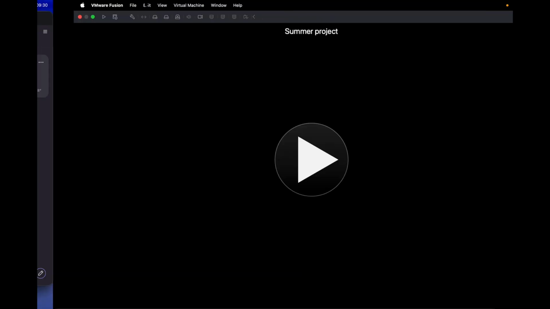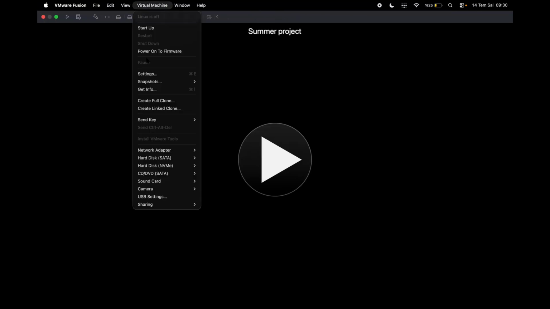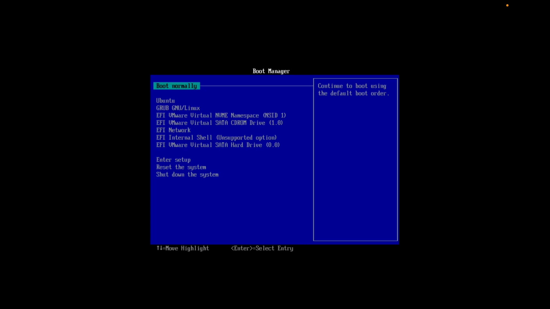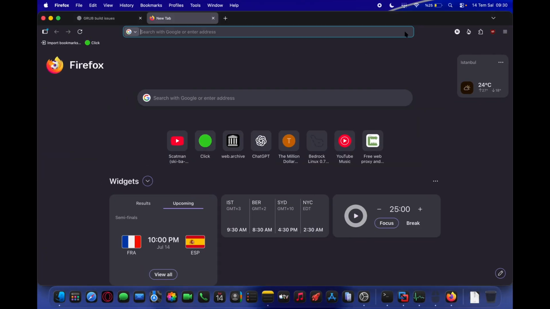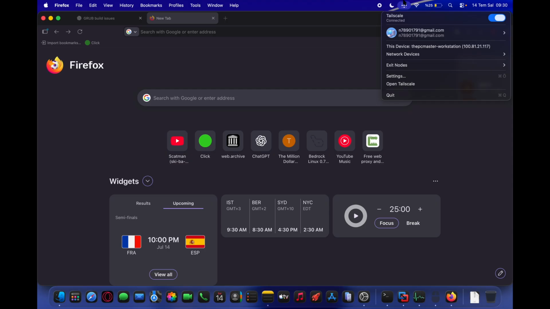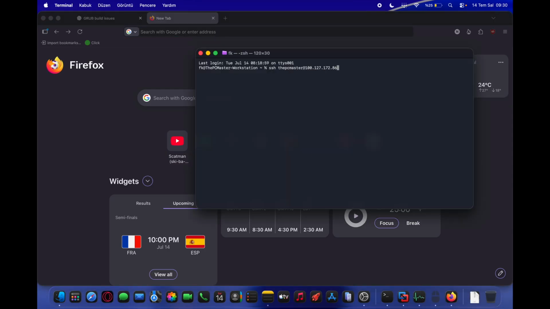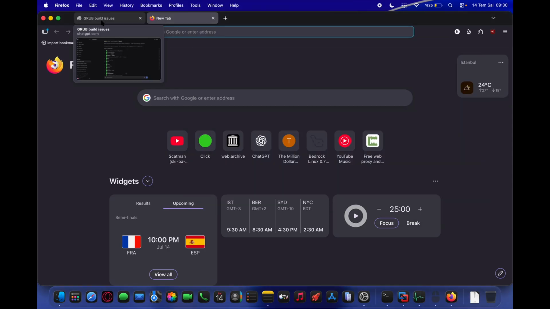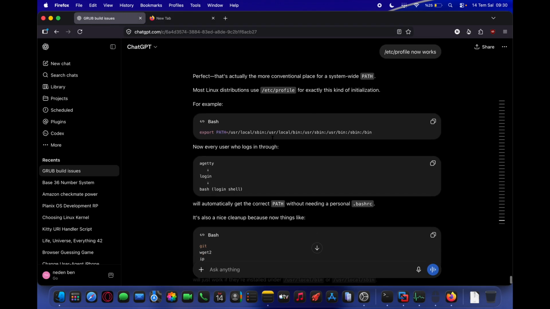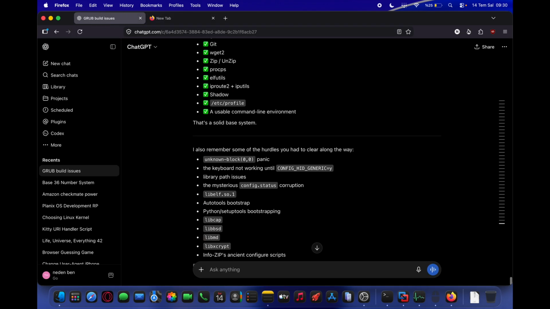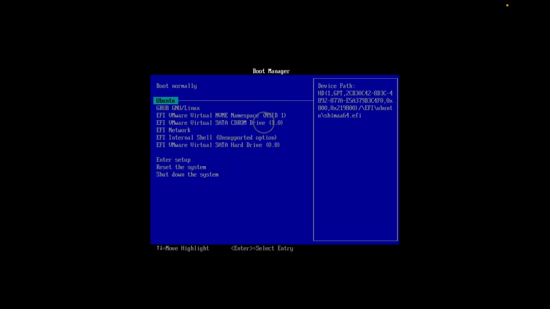My cursor is invisible. I changed that to black because I don't know. And wait, the cursor is itself gone. It is in fact gone. Okay, now it's back. Okay, I'm spamming escape. I used Ubuntu and also Tailscale, so I learned how to use Bridged for the entirety of my life. I also used SSH because that makes it way easier to use commands, like something like this. Anyway, let's boot GRUB GNU Linux.